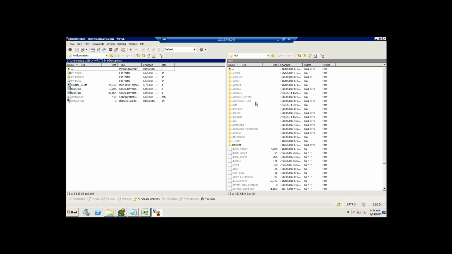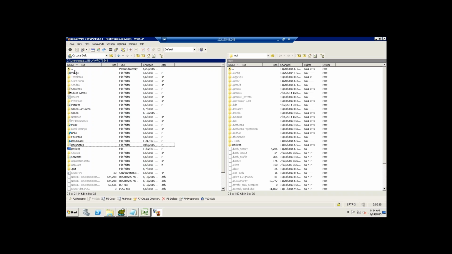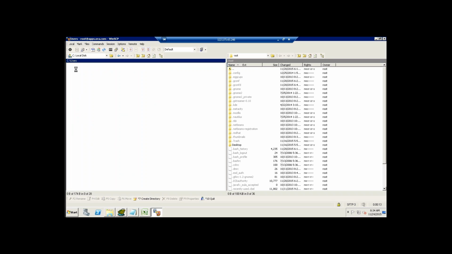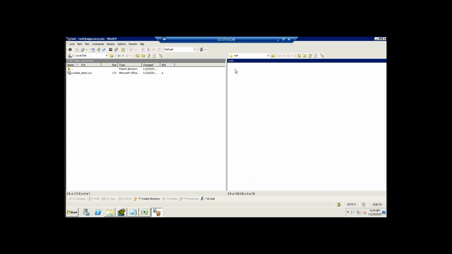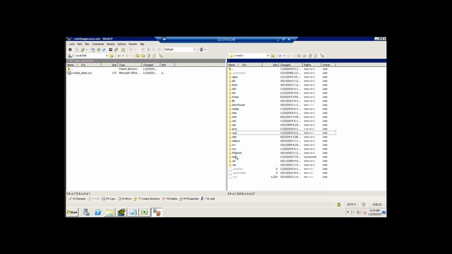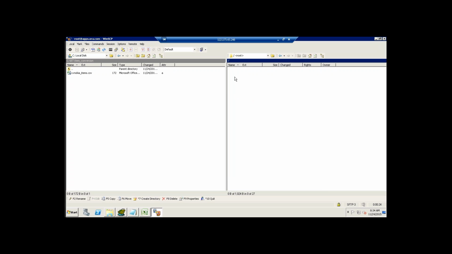So in the local machine, where is our file? In the C:\BT directory, in item conversion, our file is there. This we have to move to a folder. All the folders are available in apps.